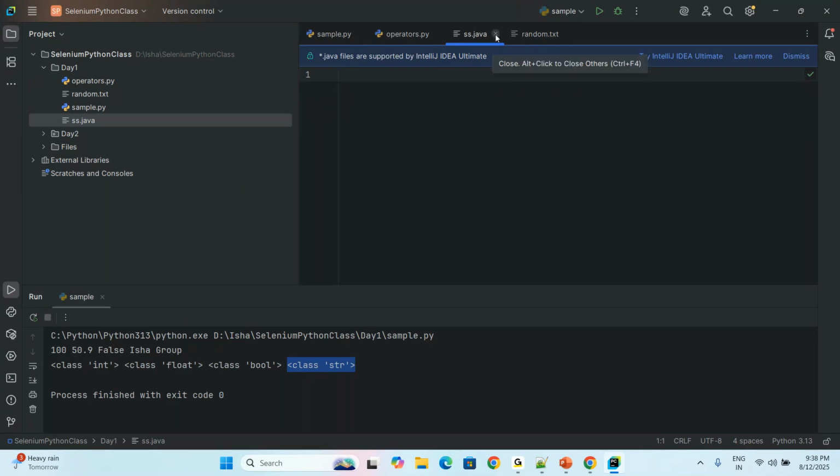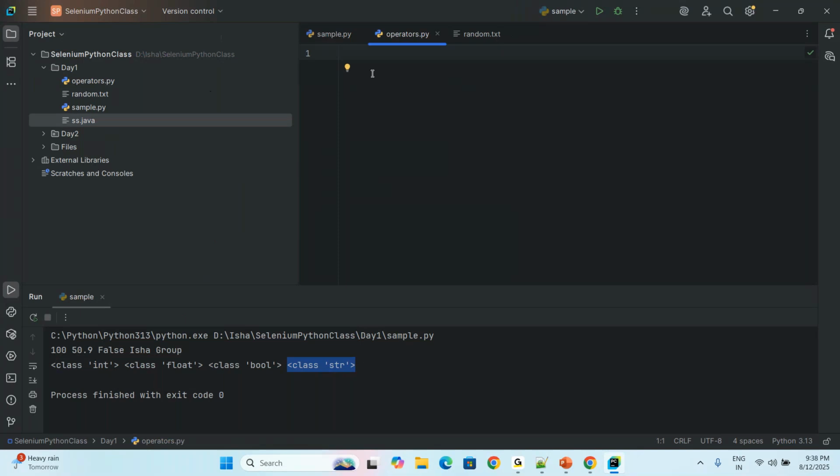Is there a time where you will need to use a different file instead of a Python file when you're working with Selenium? No, Selenium with Python itself. You need to write the code within Python itself. And there's never going to be a time where you need a different file? Yes, exactly. Okay. Next.